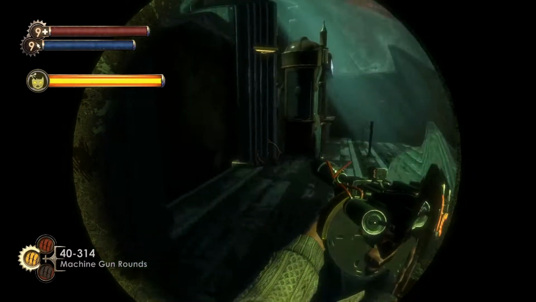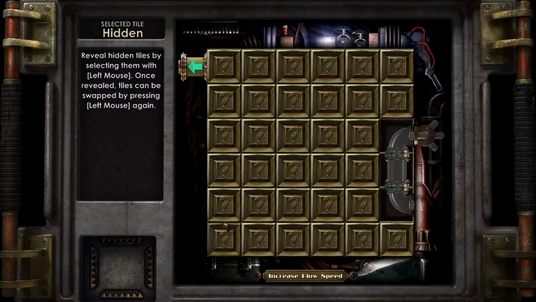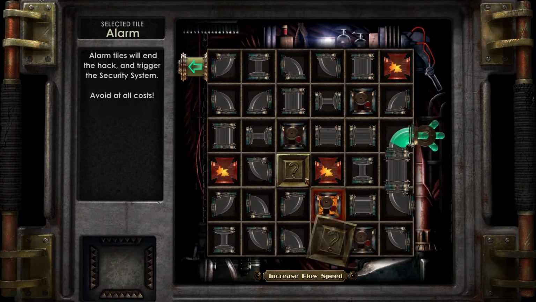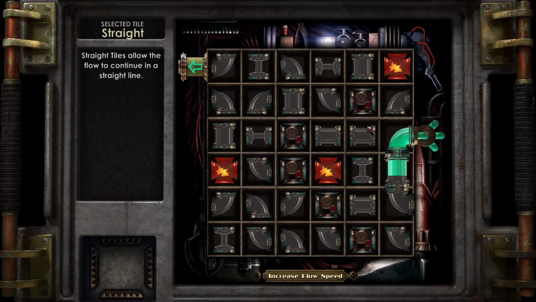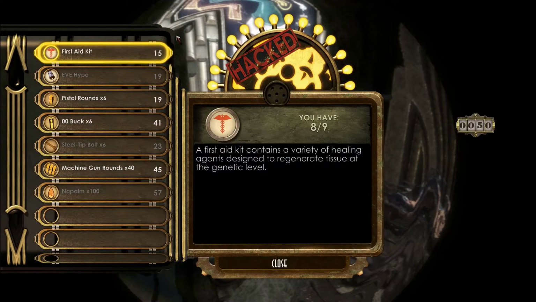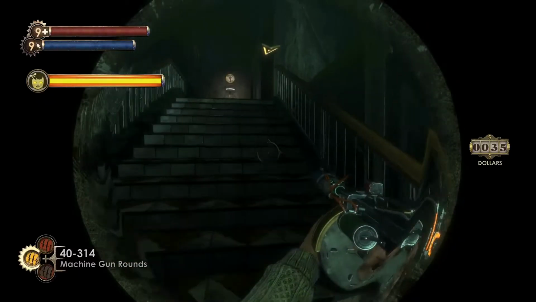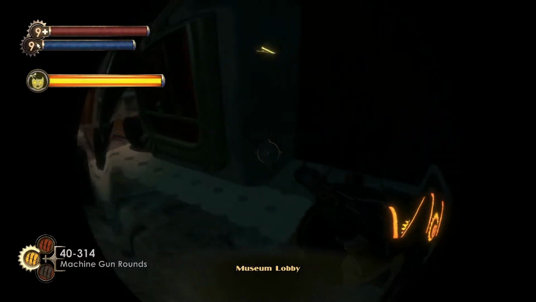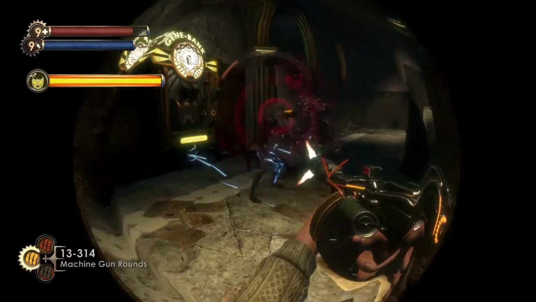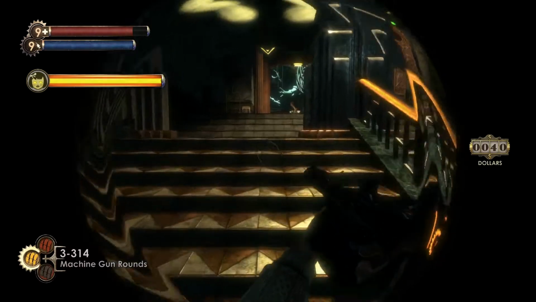Buddy knows of the genetic variety. Yeah, sure, don't worry. Let me hack around here. Oh, fiddlestick. Yeah, this is a fail. I'm just gonna use auto hack. Get the first aid kit, and that's all good. This was actually locked. Okay, let me just deal with this. Let's hack this one. Where you at?